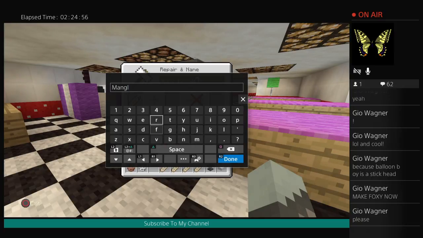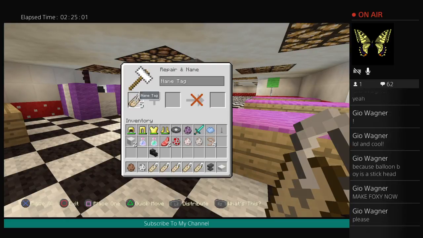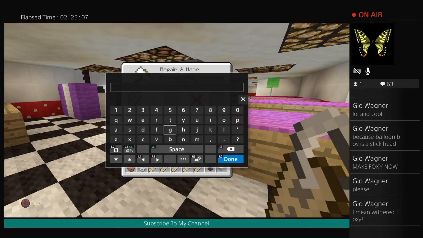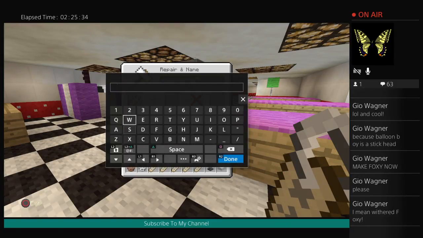Mangle. Oh, did you know also Mangle means like ruined, like destroyed practically. Now we have withered stuff. It is spelled withered right. Okay, withered man. Withered. You finally spelled it right. I think. Oh yeah, you did. Withered Freddy. I like torturing people. Withered Bonnie.